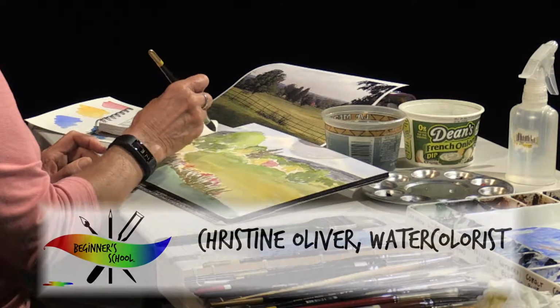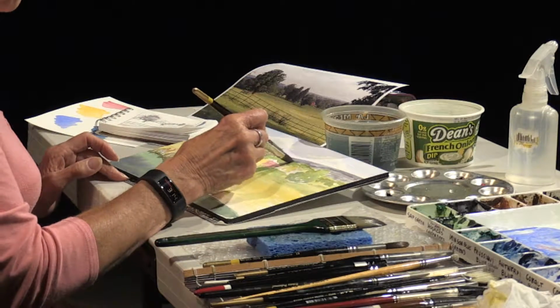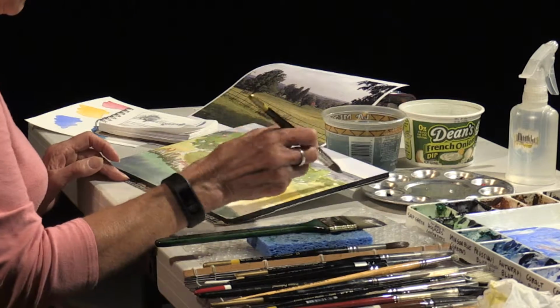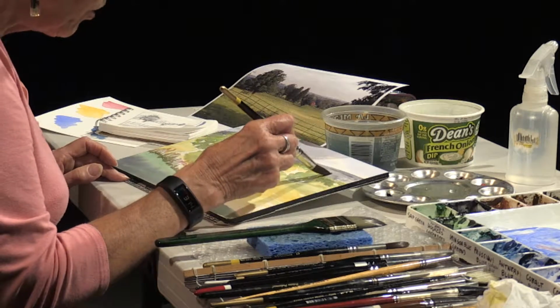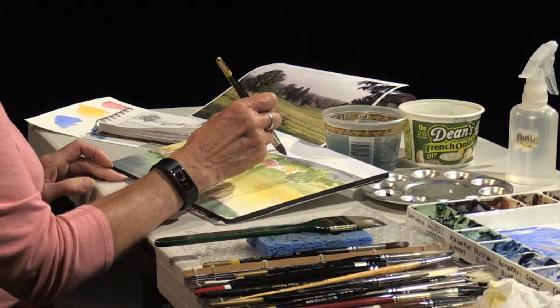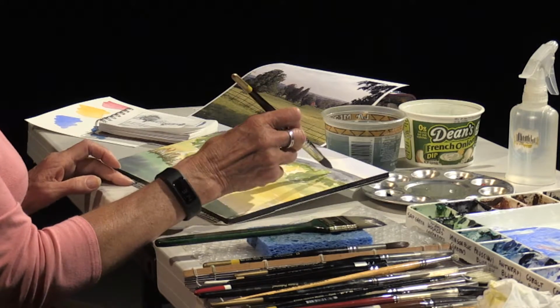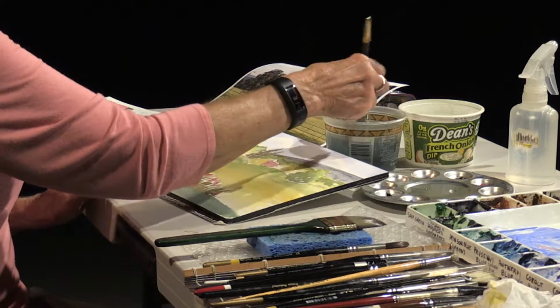So that is our hillside in the background. And know that when you put pigment on the paper, you can move it around if you don't like exactly where you've put it. With clean water on a brush, you can do an awful lot. All right.